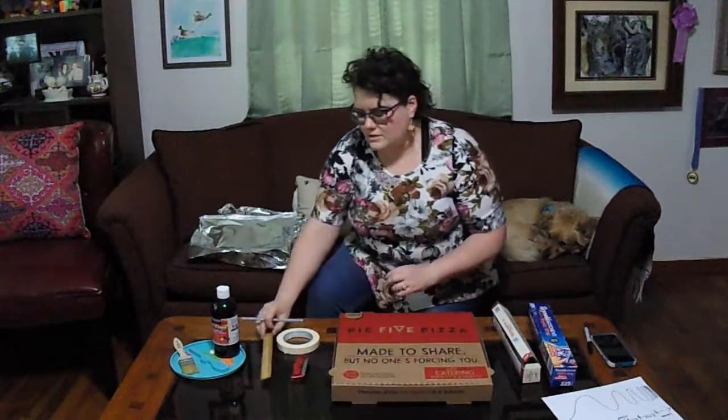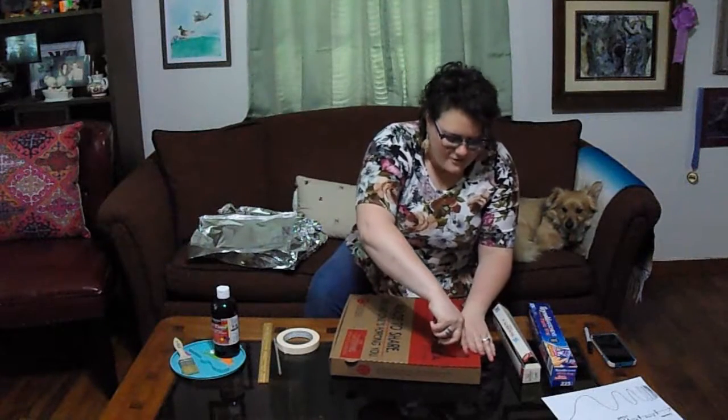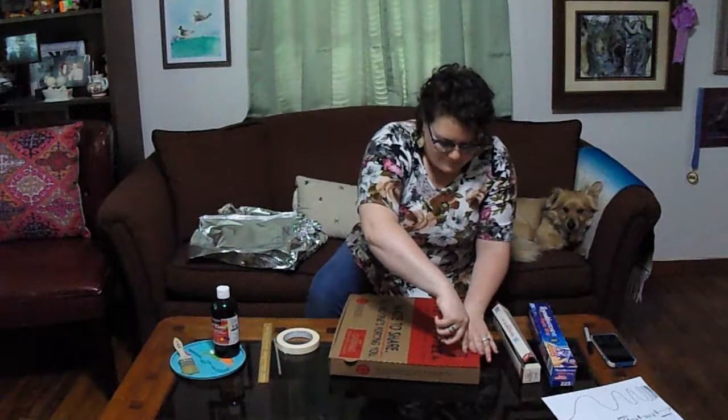So if you don't have scissors and you're using something dangerous like this, make sure you have an adult around. And if you're already an adult, you might want to consider a more adulty adult, just in case something happens. Be very careful. Always cut away from your body.